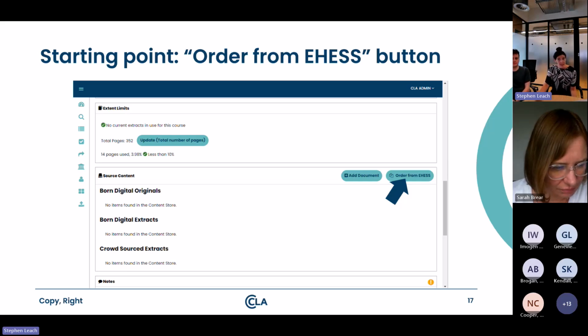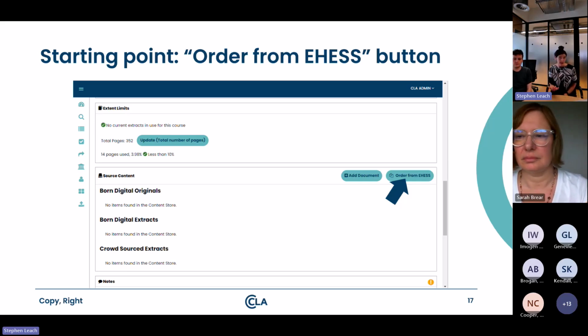So this is the same as it ever was. And as usual, if you say that you do not own the content, then it will request a copyright fee paid scan. And if you say that you already own the title, including if you put copyright fee paid, then it will only request the scan and not the copyright. So make sure that you say that you don't own it at this point.